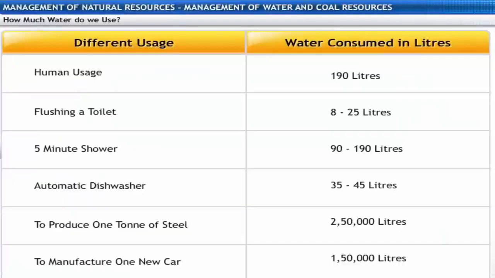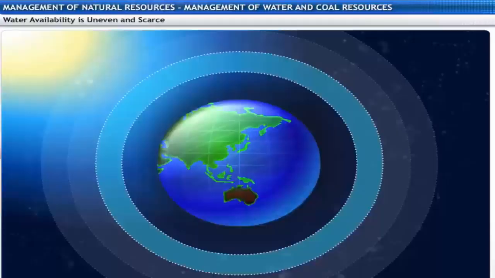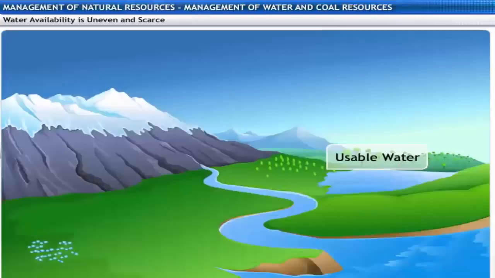Water is important for many diverse activities. Let me give you an idea of how much water we actually use for some basic activities. As you can see, our need and use of water is huge. There is so much water available in the world, but only a small fraction of it is usable. This may pose as a challenge.